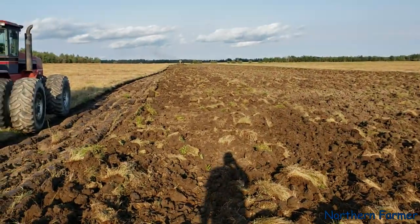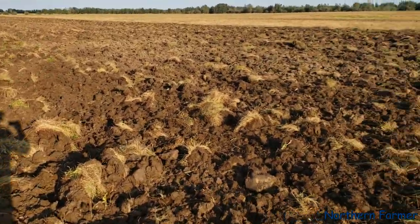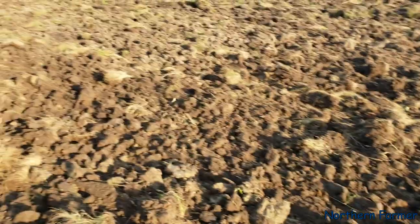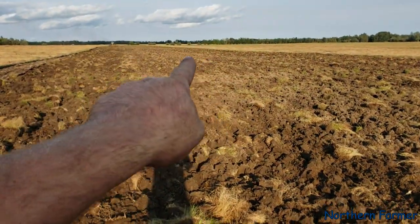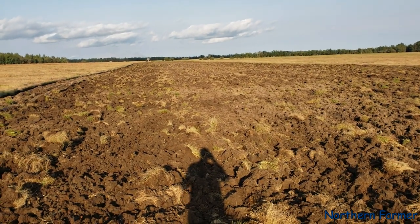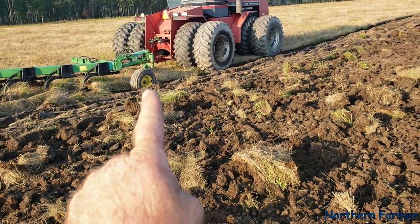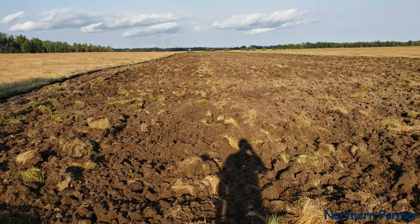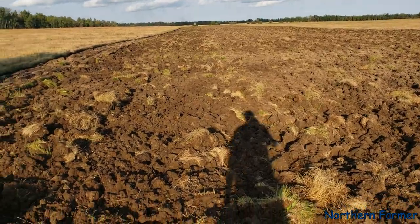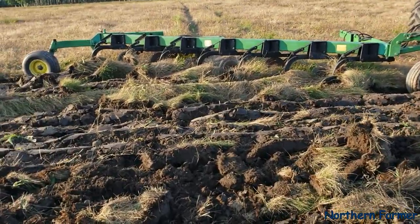I was thinking of adding a steel net, like a crusher screen, into the middle of the frame so I can pick up the rocks, because this is rock country here. It's kind of more in veins — there's a lot of rock over there, then nothing, then rock again. Me and Lori just piled up a couple big rocks we found, about as big as a tire on the plow. We just rolled them up and put a couple rocks on top so we can remember where they are and come get them later.